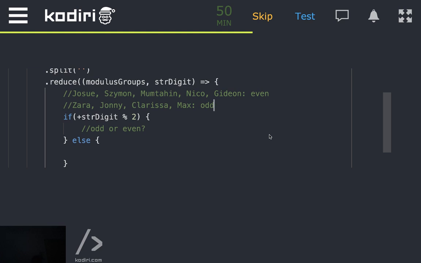Oh, I can explain. Okay, go for it. If you, for example, pass an odd number in, like 5 modulus 2, what's the remainder? 1. Is 1 a truthy or a falsy value? Truthy, so that would be odd. If an even number gets passed in, modulus 2 equals 0, 0 is falsy, therefore it's not going to pass that condition and move on to the else.